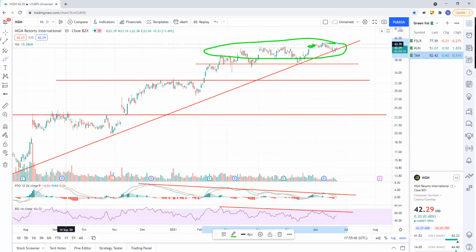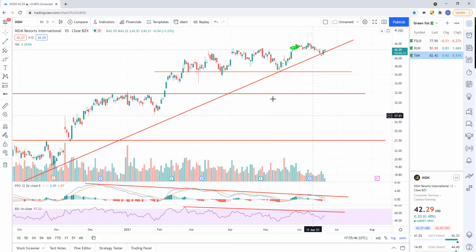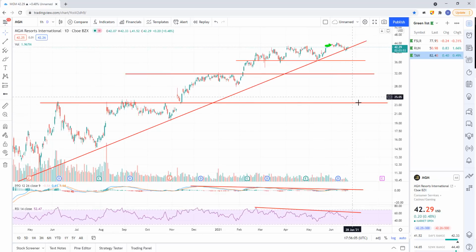Every new high has been a negative divergent high, meaning that we're likely going to get some sort of a gap down and probably wipe out all of this price action in a pretty swift move to the downside. So whether we gap down and just sell down, I've got some support right here at 36.72. Next level support about $32. We break below that, 23.62, and those are the levels that I really feel comfortable with right now.